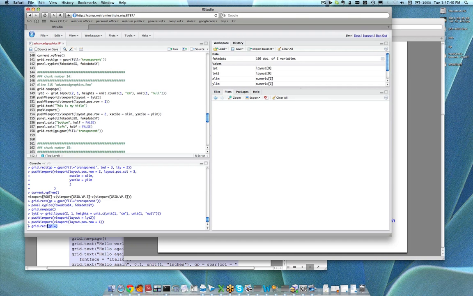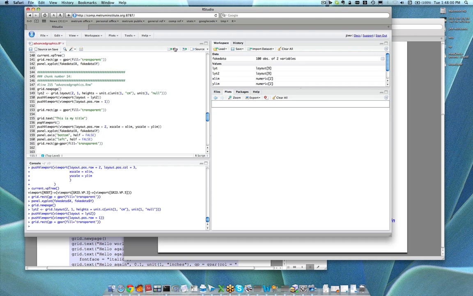Actually, sorry, I'll do this up in the script. Okay, so you can see up here, I've put a box around some top region of the plot. Put a rectangle around it, rather.